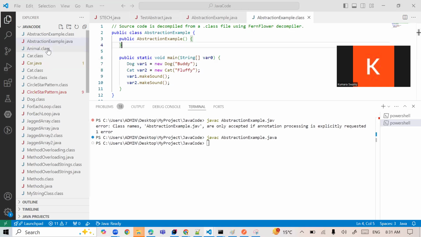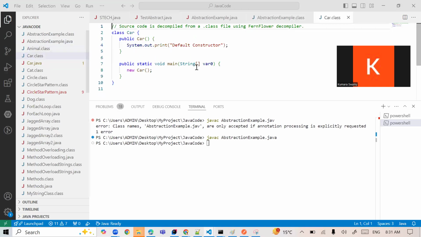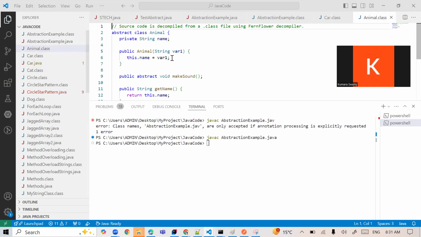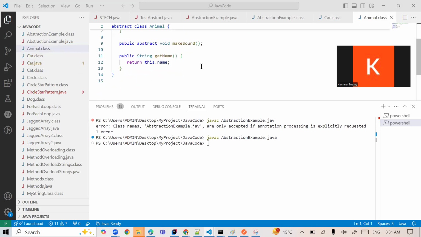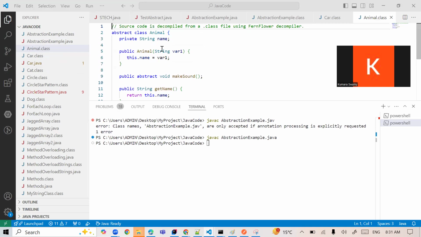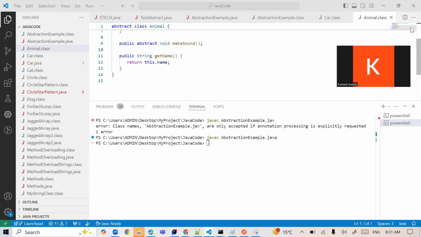If you take any class, it will be the same: a default constructor will be created. This is the default constructor we have given, I think. If you don't give anything, it automatically generates the default constructor.